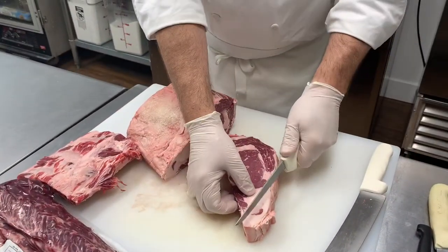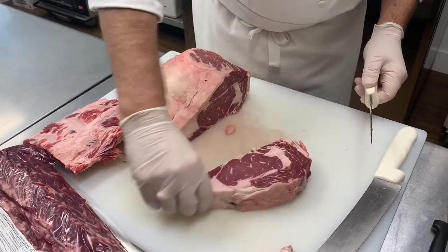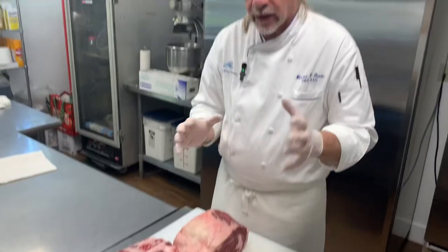What I do is take that and trim off the excess fat. We want a little bit of fat on there for the flavor, but I'm not going to charge you for the excess fat. Really what I want to show you is that prime rib, bone-in ribeye, big old cowboy chop, and our normal ribeyes all come from the same piece of meat.